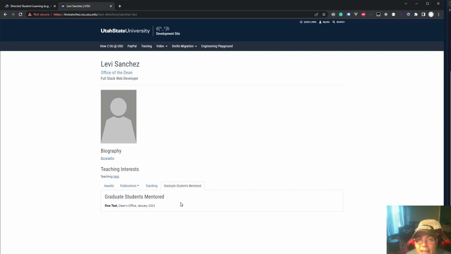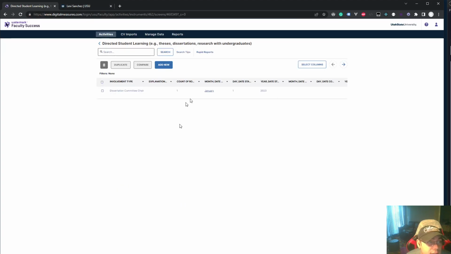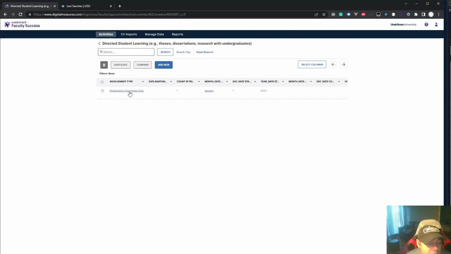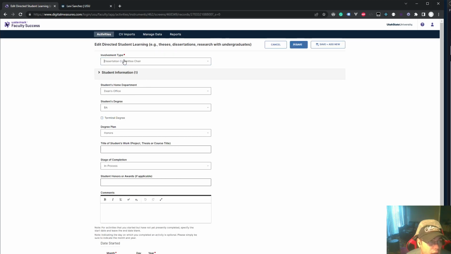So that seems to be what that issue is: you need to have a listing that is considered important enough under this involvement type. Working with a student for a graduate degree, master's, PhD, those sorts of things are important enough that they get listed, but a book lab mentor is not. Who made that decision? Again, I don't know. It's between the AAA office and Central IT. Please work with them to figure that out if that is an issue for you. Okay? Thank you.